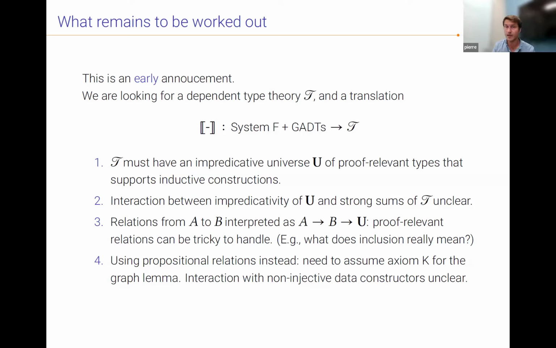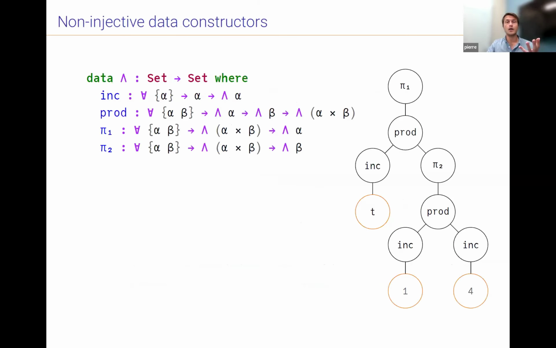And so I will say a word about that, because I alluded to it earlier, but I didn't go into details. That's one of the other key differences for GADTs, which is that data constructors don't have to be injective, which is a little bit surprising at first, because for every other data type that you know, ADTs and nested types included, all the data types are injective. But if we want GADTs to be data structures in which the constructors are parametric, then we can't ask for injectivity of the data type constructor.